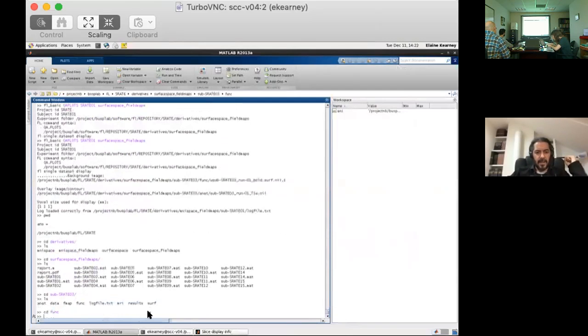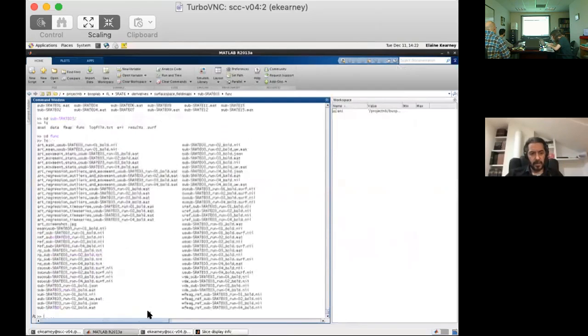Okay, and in here you should have something that is called, I think, ref something and something that is called uref something, which are the actual images that are used during the creation of the voxel displacement map. SPM uses a functional image as reference for the coregistration of the field map to the functional data, and then it actually applies the field map correction to that image so that you can easily check how it looked before the correction and how it looked after the correction.